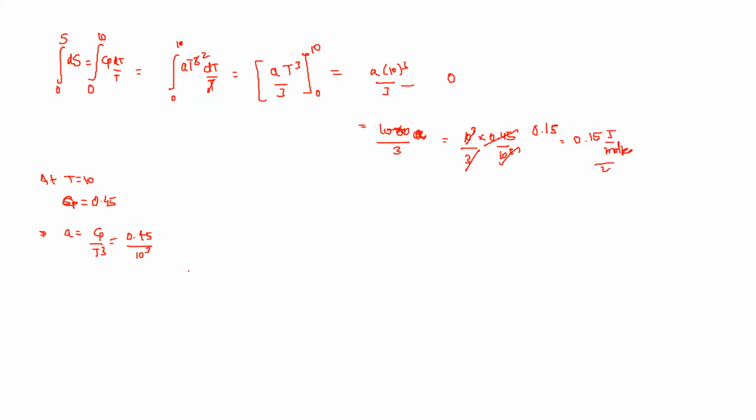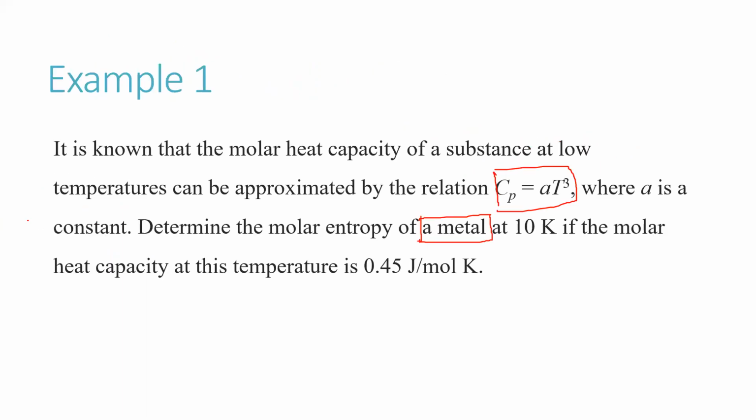So as you can see, we have calculated the absolute entropy of the metal at 10 Kelvin without any previous data given to us about the reference state. This type of problem can be easily solved for the case of entropy. While if we want to calculate the absolute internal energy or absolute enthalpy, we would not be able to make the calculations. All right. So the third law has simplified entropy related calculations.